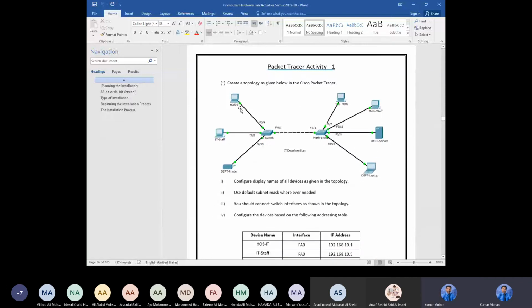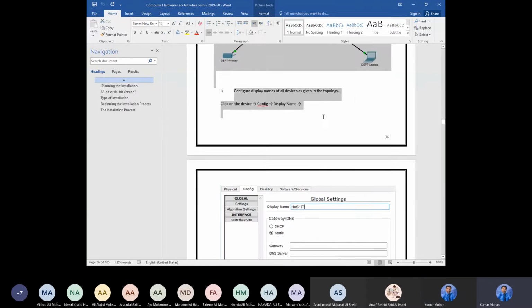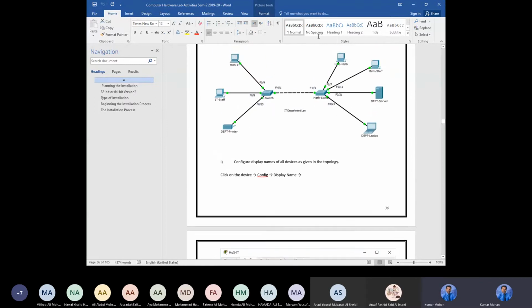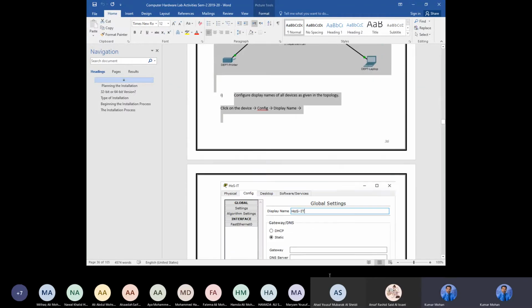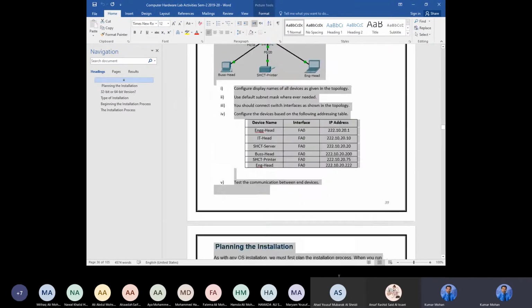Can you see this here? Yes. So they will give it like this, so it will be easy for you. You can check what devices you need, what to do, everything.